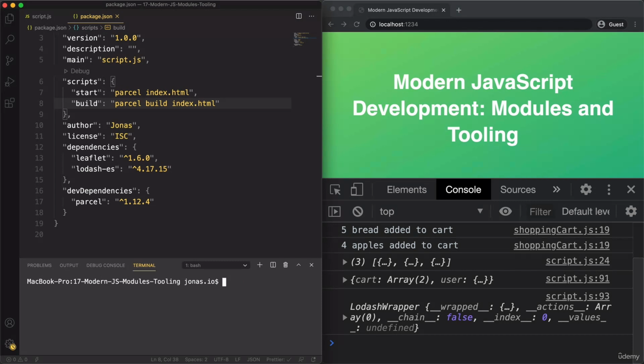Okay, and that's the fundamentals of bundling with Parcel and of using build tools with npm. So I introduced a lot of different concepts here. So make sure to review this, especially this part about the npm scripts, maybe that might be confusing. And also take a look at the output files that Parcel gives us. So just take some time to review all that we did in this video. And if after that this is all still very confusing to you, then don't worry. I'm sure that it will make total sense once we actually use this in our next big project.